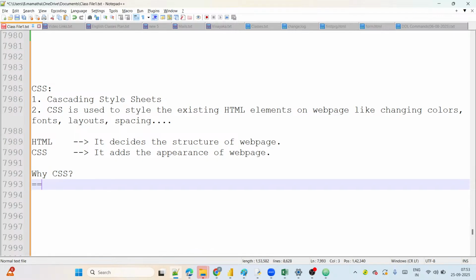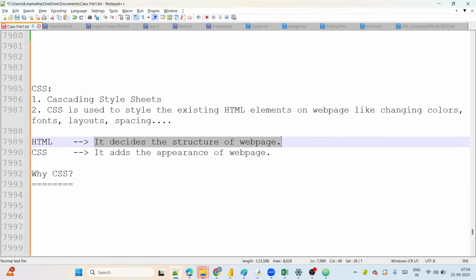Without CSS, only HTML is not enough. By HTML we can create the page, but it doesn't look attractive without CSS or Bootstrap. Only HTML decides the structure of the page, but it's not that attractive.